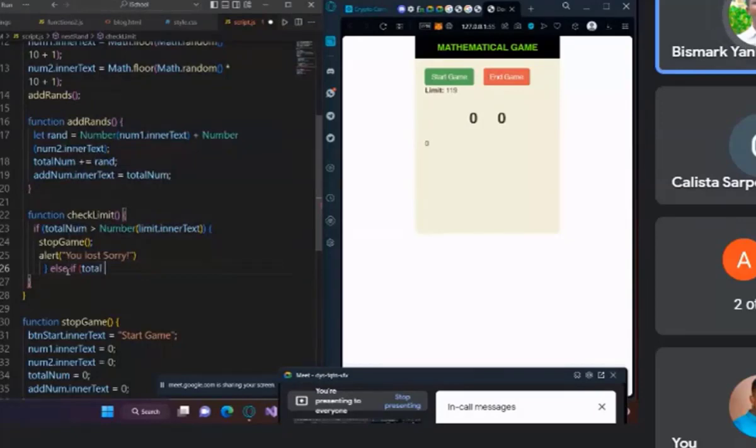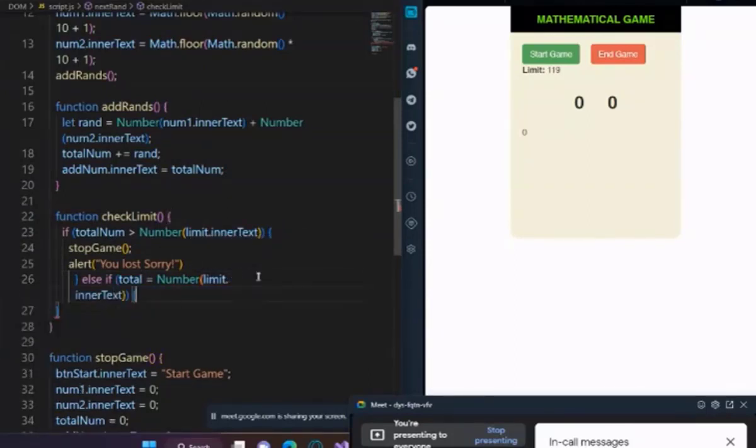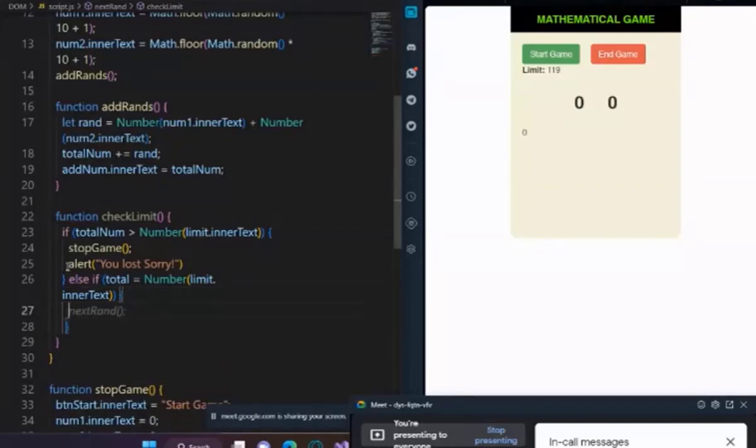Else if total is equal to number, limit dot innerHTML, whatever dot text. Let's close it here. Great. Then we also give an alert that says hooray.